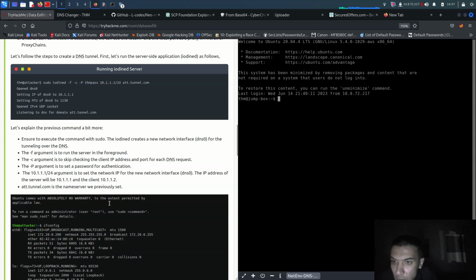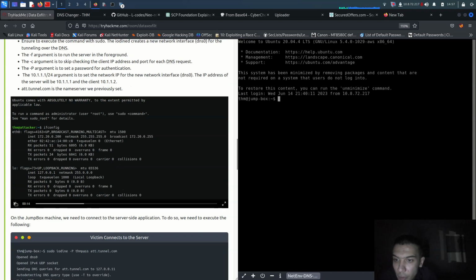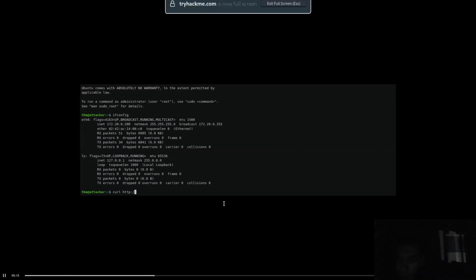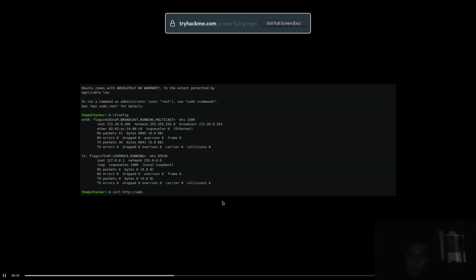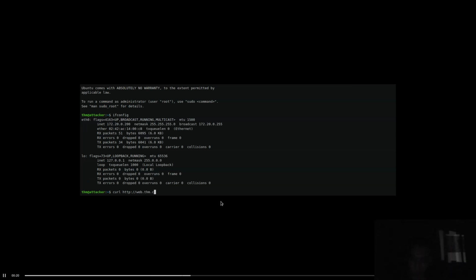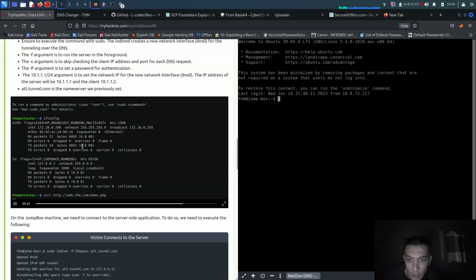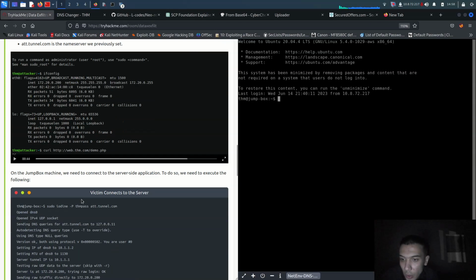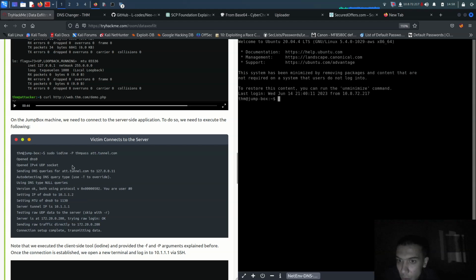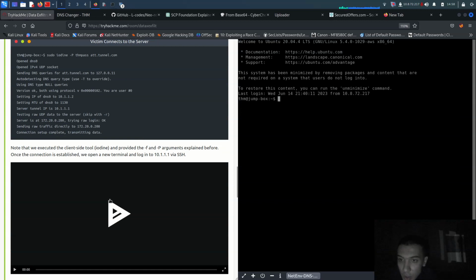So that means we have to be using ifconfig. Alright, let me, okay, I'm here. http web.tryhackme.com demo.php, sudo iodine with the TryHackMe password, for using this scat or attacker connect. Okay, we got it before, so I think we have to come over here and then sudo, going here like that. We're listening on the tunnel.